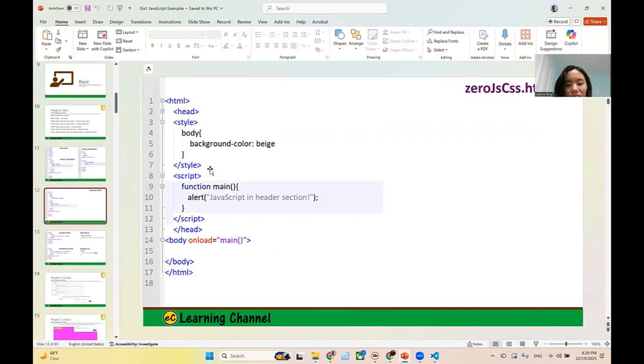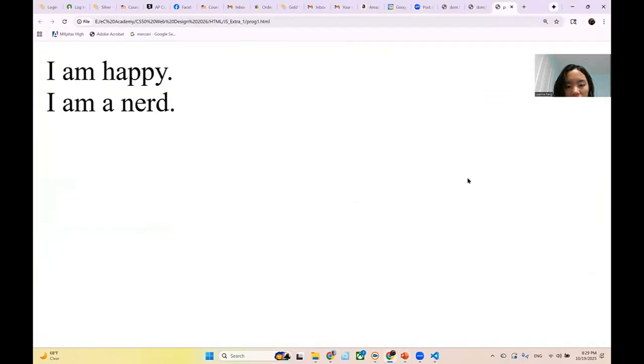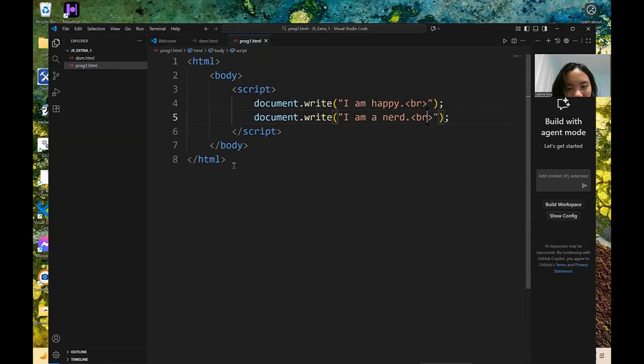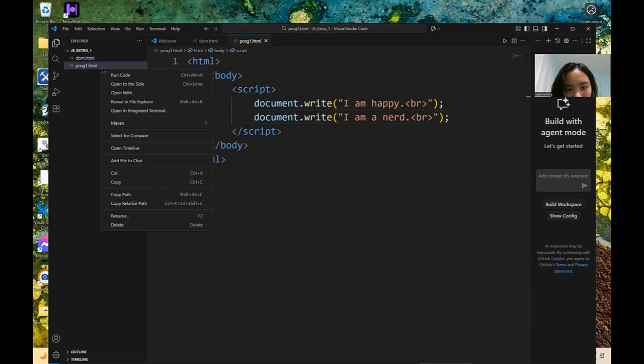Okay, so that actually is the simple JavaScript. Let's actually do another one. This one called program 2. Okay, let me call this one program 2. So program 2, let's do it for program 2.html. So program 1 is easy. Let me copy the whole thing from program 1 to program 2.